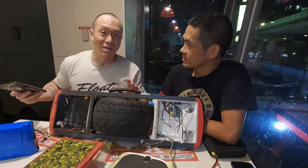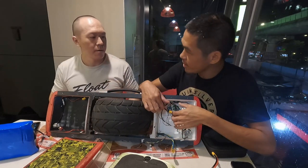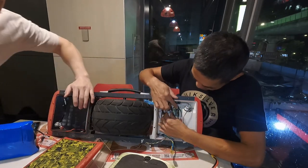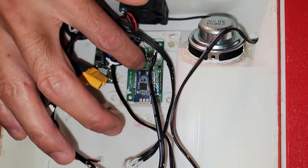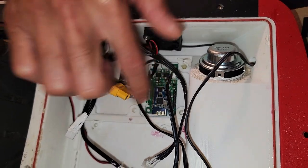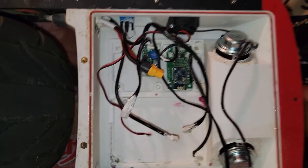So, last category, future projects. I will combine all of these together. This is a D2T converter, and this is a Bluetooth speaker module. I will combine all the boards into one. To one? Where? Separate? Oh no, all together. One PCB. Wow, so is it going to be bigger?